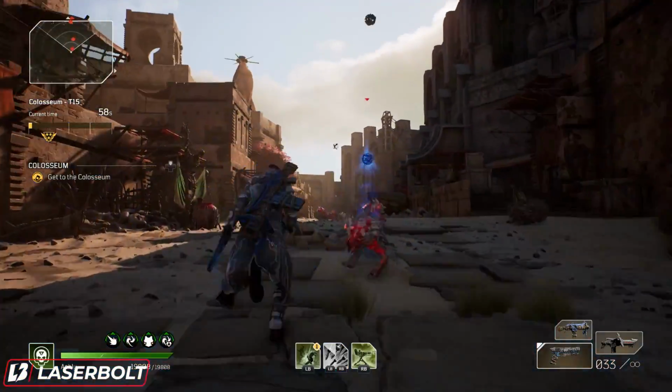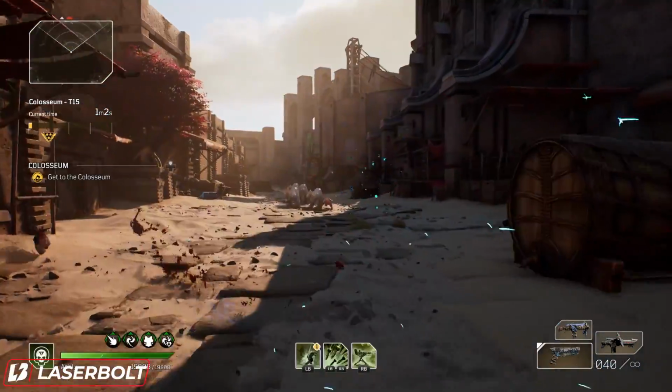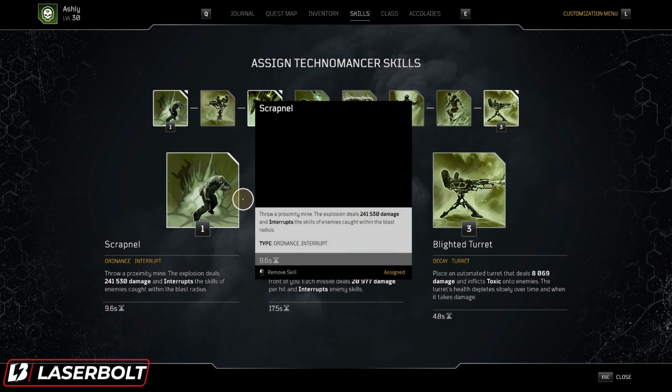So we're gonna get started, guys, of course, with the skills. Let's go ahead and pull these up. We're gonna be using three primary skills. Number one, we're gonna be using the Scrapnel. This is gonna be really effective for us. We're gonna be doing a lot of damage with this one. This one's actually gonna be getting buffed by a few things that we're gonna be doing when we're using it, and it's actually pretty OP. We have a 9.6 second cooldown. So basically you're gonna be able to spam these every 10 seconds, but you're gonna have six of them, which is actually pretty dope.